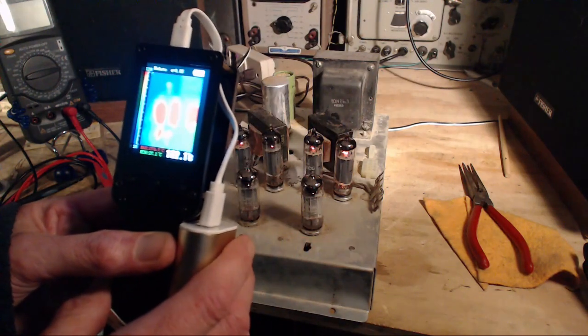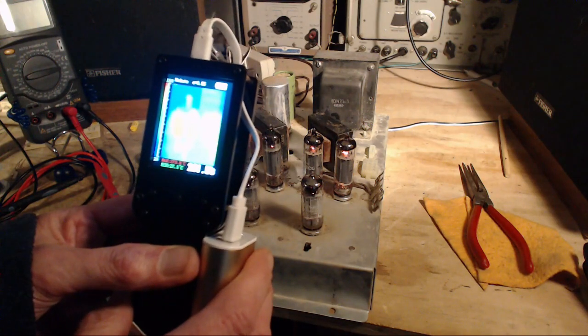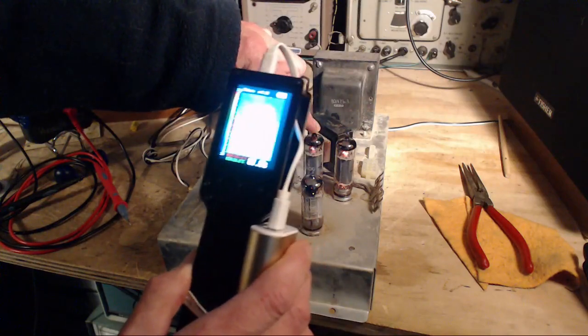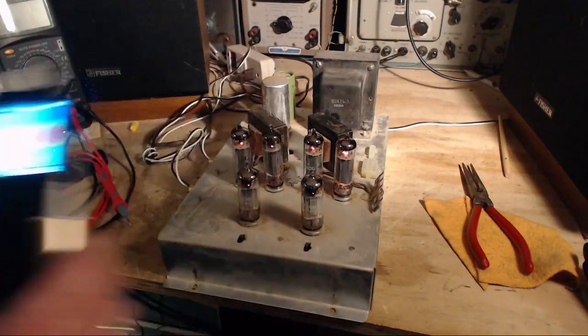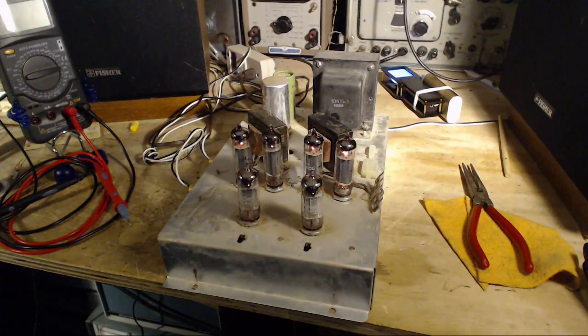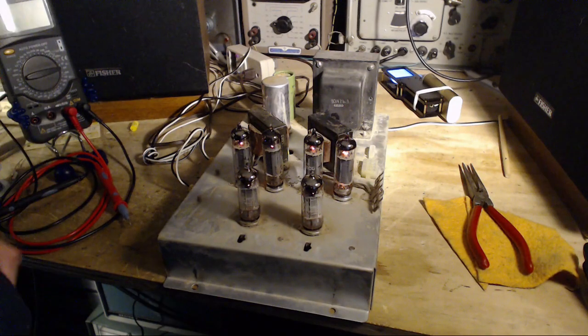But as for those tubes, they all appear to be the same temperature, except for, crying out loud, this one now appears to be just slightly cooler. But I don't know how much that would really be. The hum has remained. I'm waiting for it to pop again. Pop, man.